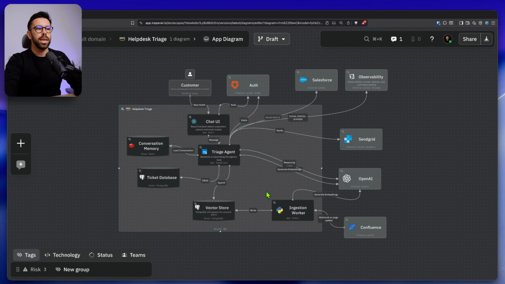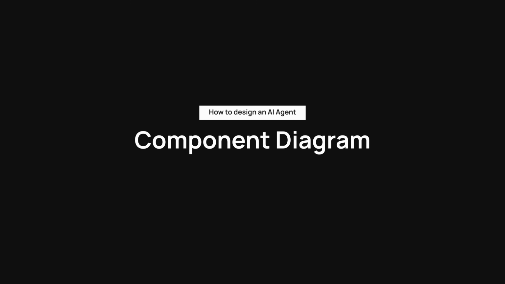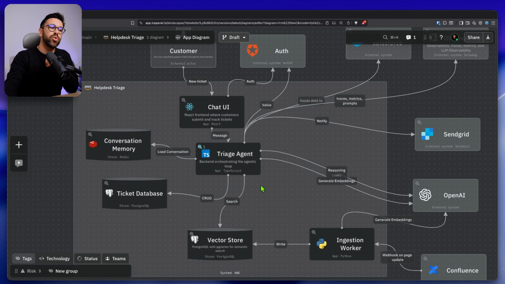So this is the big picture of what my helpdesk triage is at the moment. I have the different pieces that are part of it, the connections that I have with other technologies from the outside, and I know what's the typical flow. Now we can drill down once again. Now we need to focus on one of our key pieces, the triage agent. So we'll not do it for our chat UI, but typically you will have different component diagrams for each type of system that you are deploying, so each type of application.